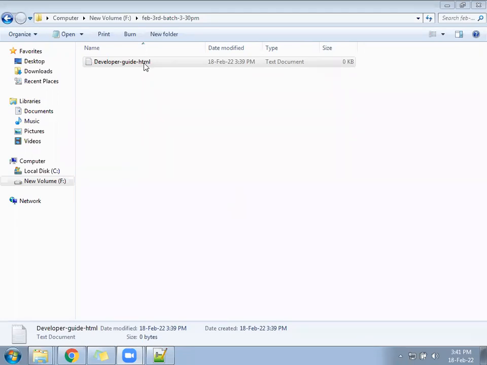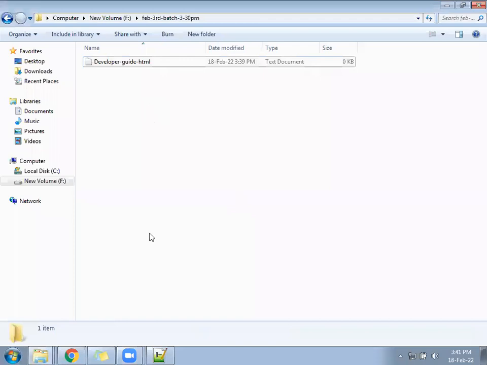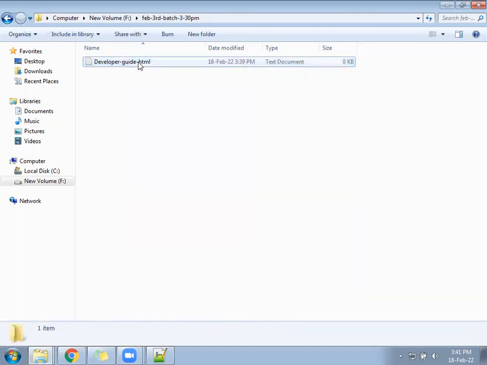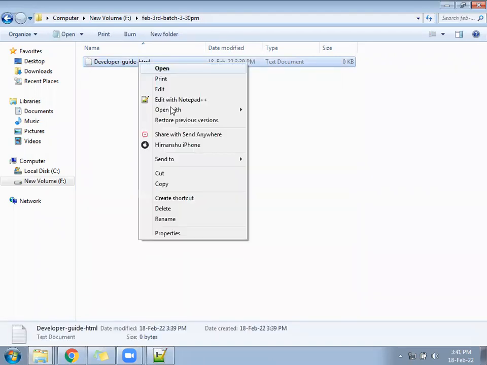Now I will open the developer guide. You have installed the Notepad++. You can do the right click and open this file in your editor. You can click on this, again do the right click, and you will have an option here called edit with Notepad++, or whichever editor you are following, maybe Sublime. I have guided you yesterday to download some editor and install. Okay, so suppose I have Notepad++. So what I did, click here, did right click again, and then I got the option called edit with Notepad++.